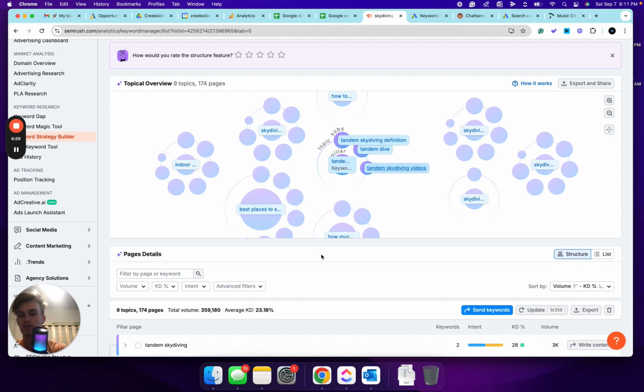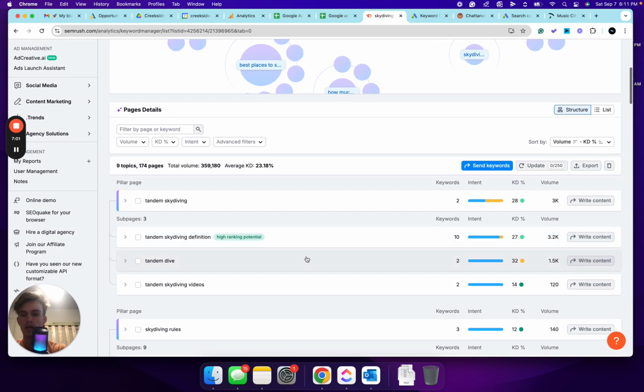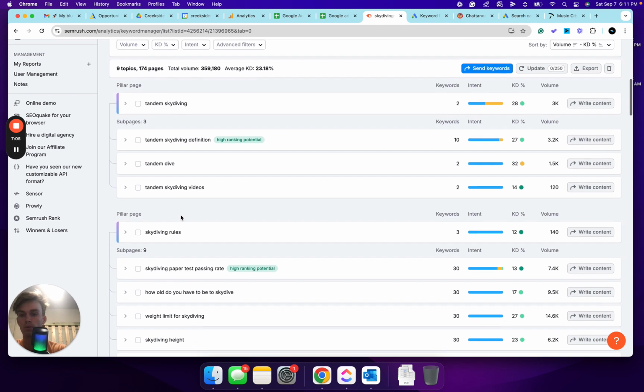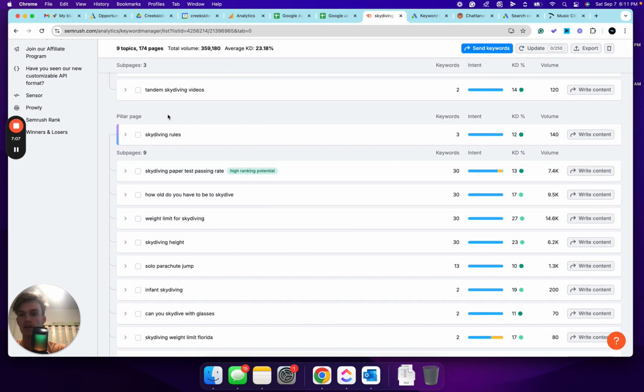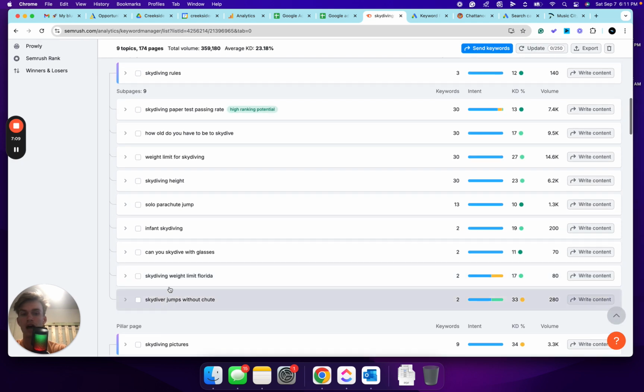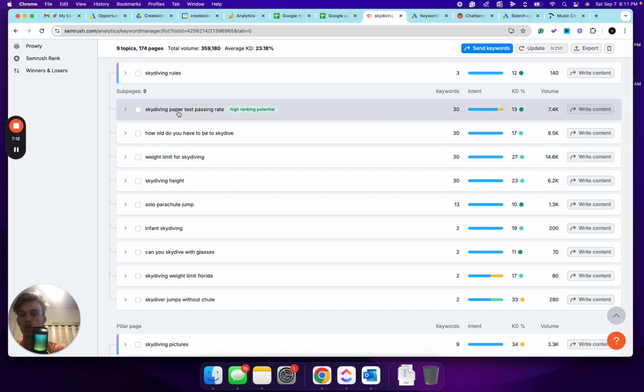It sometimes can take a few minutes, so just give it a moment. So once we get that set up, we're going to want to come down and look through the different subpages of topics that our keyword could show to, because obviously we need to find if there's any keywords that we don't actually want to show for.